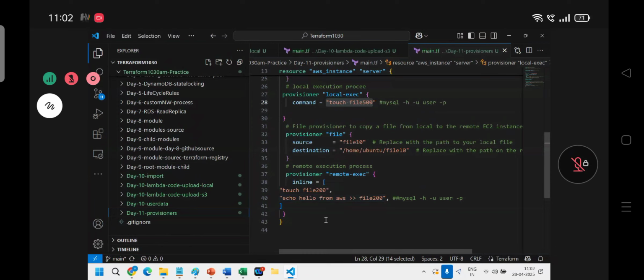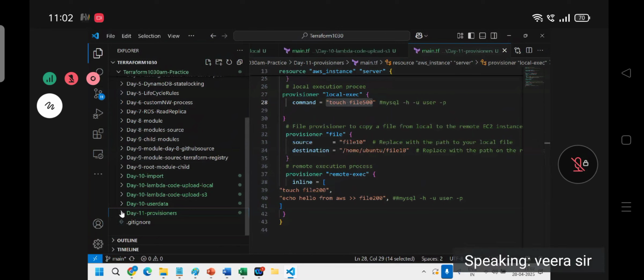If I rerun one more time and the state captured this information inside the remote, file 500 already created, file 10 already created, it should give 0 changes, right? But it won't give that. The reason is these provisioners are not tracked in the state. It's not under the control of Terraform, right or not? We have to check manually. Okay, let's.